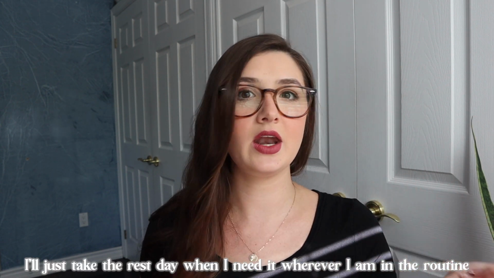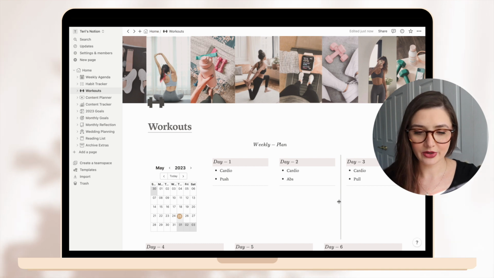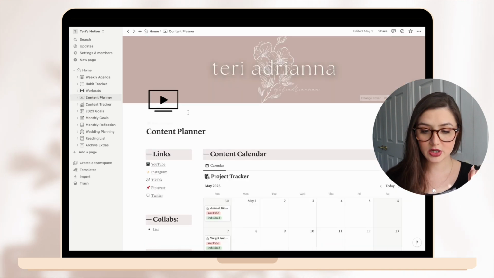But sometimes I've just been keeping going. If my legs are okay enough, I'll do a mini cardio workout because I go on the elliptical. Maybe I just don't do as much of an incline because my legs are sore or something. And then I'll just carry on with push, abs, etc. It's really more of a 5-day plan, and then I just repeat it over and over again. That's my workout routine.